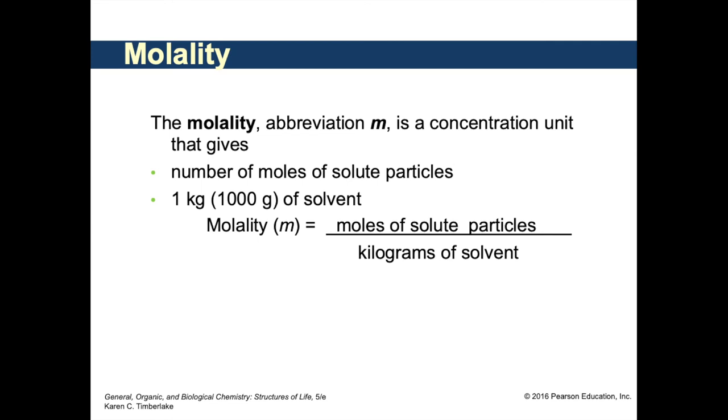Molality is actually very similar to molarity. In both cases, you're looking at moles of solute on the numerator of that fraction. The only difference here is that we want to take into account the number of solute particles, not just moles of solute in general. Also, instead of dividing by liters of solution, we divide by kilograms of solvent. So this deviates a little bit from all of our other concentrations where we divided by some amount of solution. Here we're just dividing by the amount of solvent. And we're specifically using kilograms, which is a little bit rarer compared to some of our other calculations.